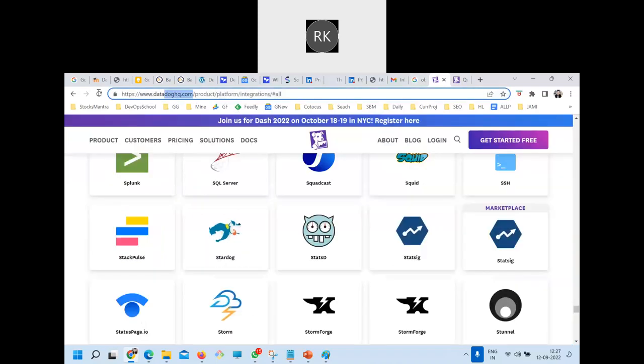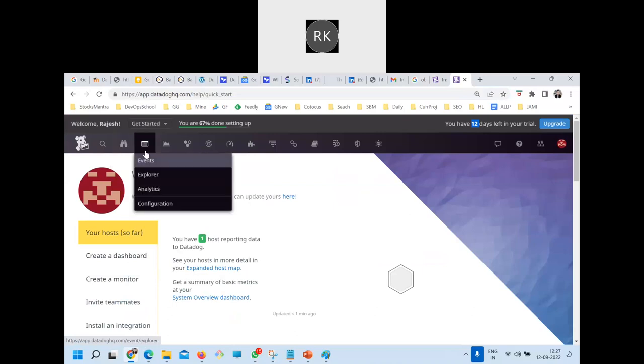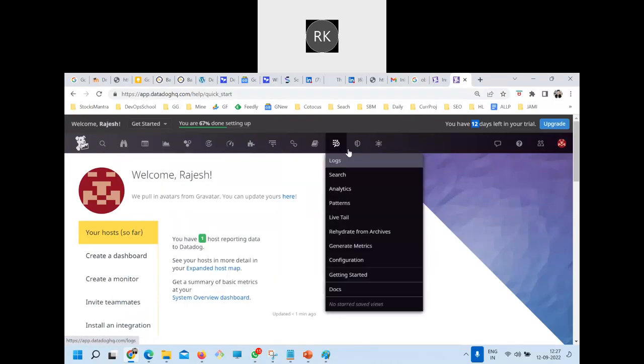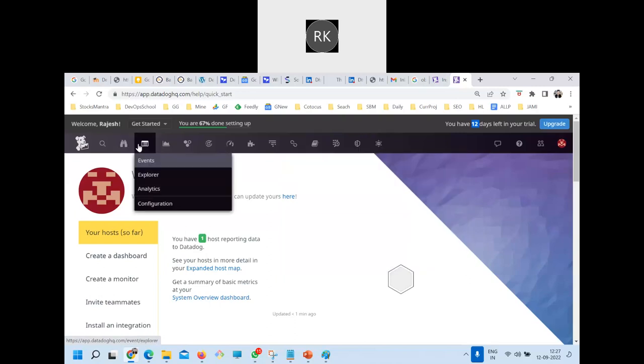Okay, so now this is Datadog, guys. I talked about what Datadog is, why we need it, some introductions and the features of it, and then how to register and get started. Now, after the login, these are all the things we have to get used to. It's very simple, don't get complicated here.